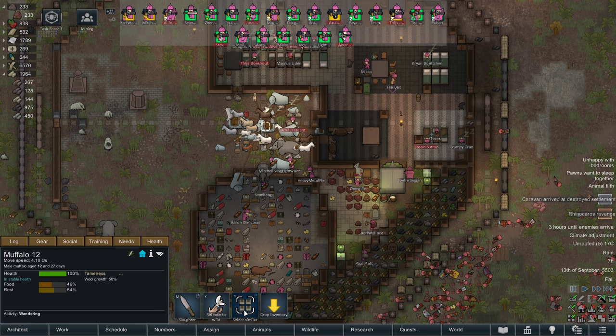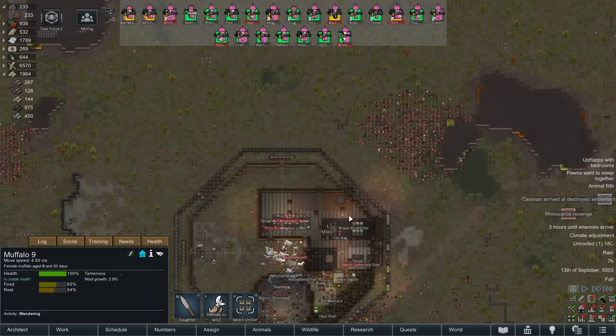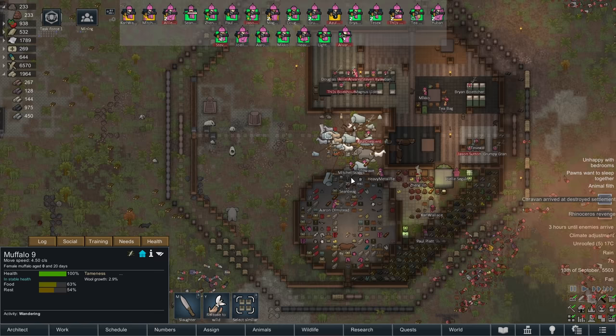We can drop that and drop that. I think we finally got all our animals back. The animals aren't automatically roped in when you come into this tile. It's treated like an attack, so all your pawns, when you bring them back into a settlement, come drafted, and all the animals are not attached to them, so you then have to wrangle them all up.